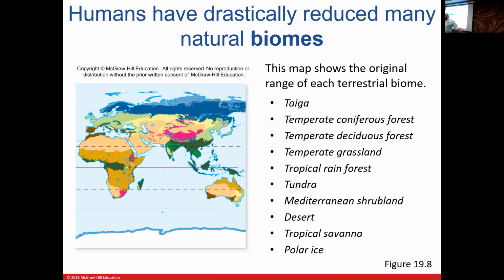It's a massive decrease in the amount of hectares throughout the entire country, which is just stunning to think about. So here you can actually see the range of each terrestrial biome as it originally was, supposedly prior to humans. But keep in mind, more than likely this does include some human interaction, because humans have been on this earth for about 1 million years. Even if it's not Homo sapiens, there's at least some sort of Homo species that has kind of affected some of this stuff.